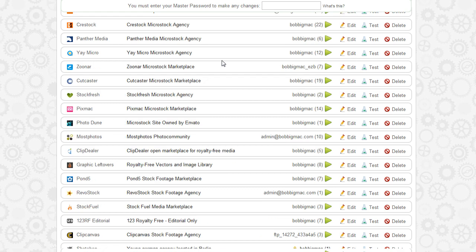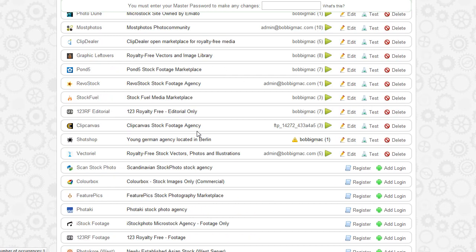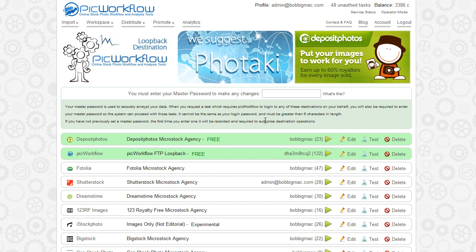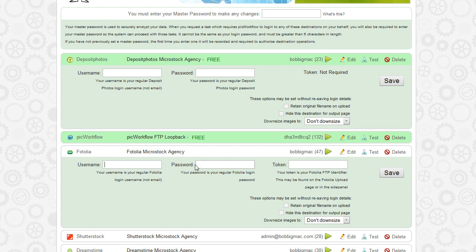You see here I have a list of the various agencies that I have configured and various other agencies that I don't have configured. And many of these were user contributed, so I test them, make sure that the user who contributed them has successfully uploaded images to that destination. Then I share them for other people to use. This master password is very important. Every time you save any agency login, you provide, as a good example, these few pieces of information. So you read the description of what you need to input just below each field and then enter it to that field.